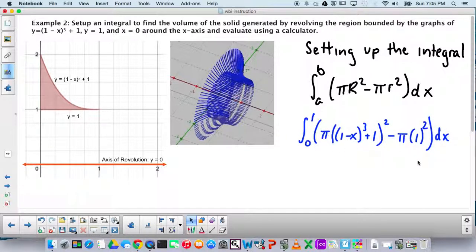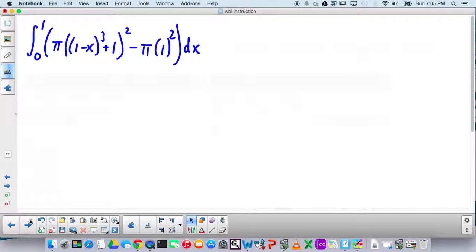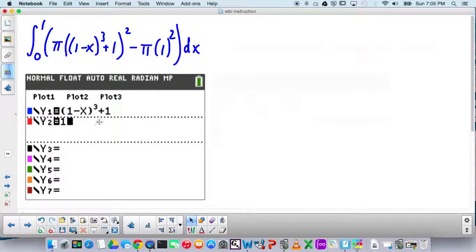Now it looks kind of complicated, but since we're using our calculator, it's going to be pretty easy for us to figure out. So we'll go ahead and do that. Rewrite it here again. I'm going to take out my calculator. I'm going to go to y equals, and I'm going to enter my big R function into y1, and my little r function into y2. I think that's a good idea because, as you see in this integral, there are a lot of parentheses in there. So if you try to do this all at one time, it's really easy to make a mistake. So if you put your big R in y1, little r in y2, I think it's going to make things a little bit easier for you.